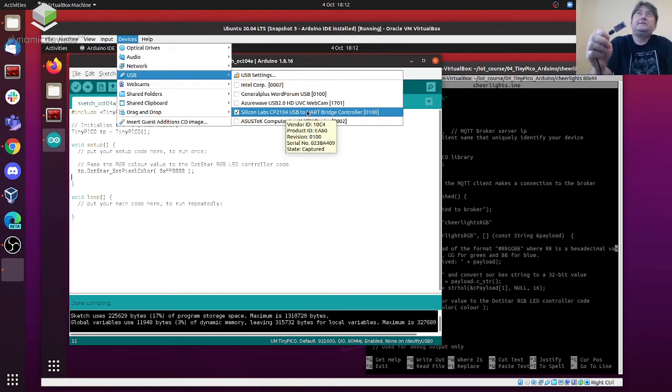And all that is that the ESP32 chip on here has a serial connection, and that needs to be converted to be able to connect it up to the USB that most of us have on our laptops and our computers. So it has a chip on there to do that, which is the CP2104 chip.